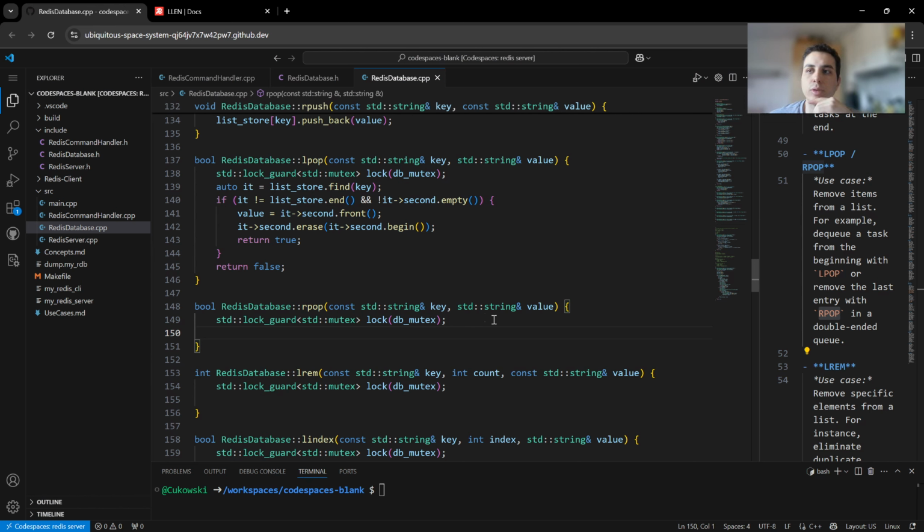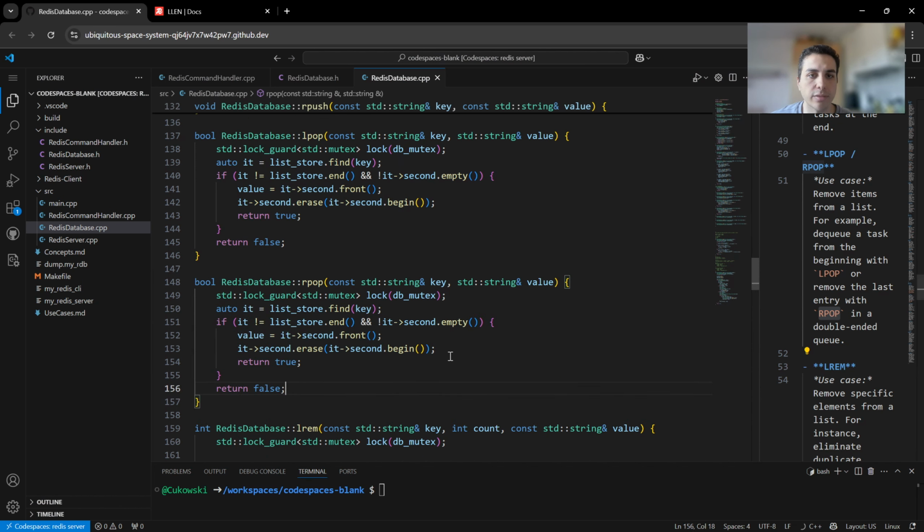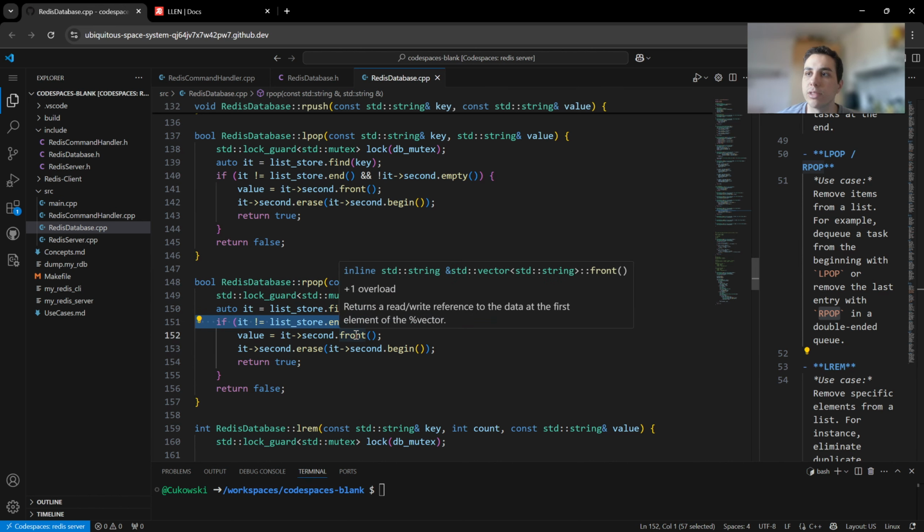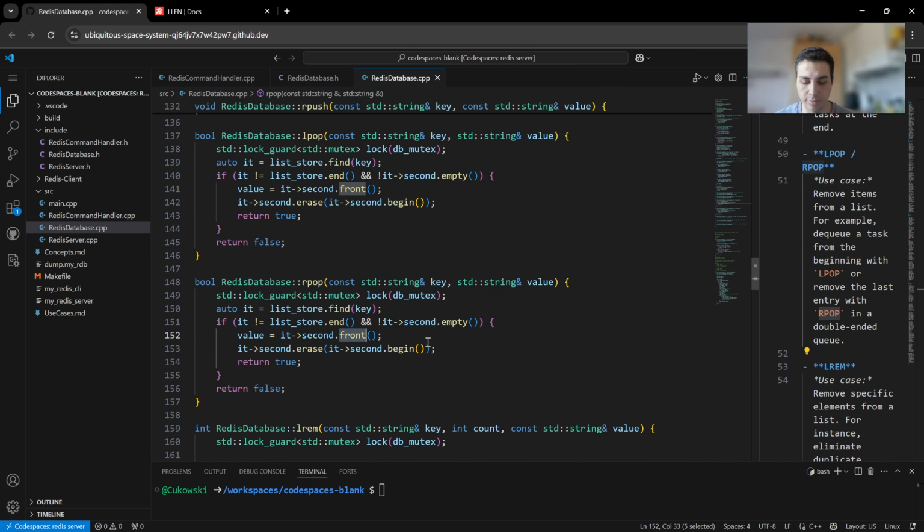Now let's do the RPOP, which is very similar. I can even just copy and paste, I guess. We just need to modify some parts. This time when we say find the key, and after checking if it is existing or not, we are checking if the second is in the back, because in the first one it will take from the beginning. So we say front.